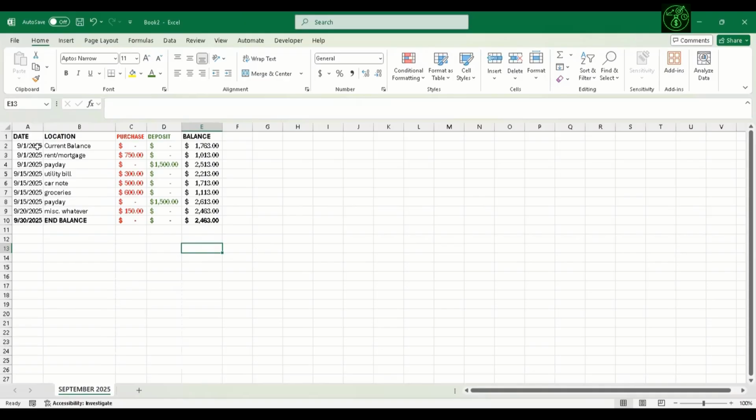And again, I like to go in at the beginning of the month and preload this with the bills that I know are going to be there, with the amounts and the dates, because usually you get those about 2 weeks ahead of time for a utility bill. Rent and mortgage should be about the same, so you should know that. Car note should be the same. Groceries can be variable, but you can have a general idea. Paydays, you should be able to tell what days those are. The amount you get paid may be different depending on your work schedule, but either way, you can put that value in.